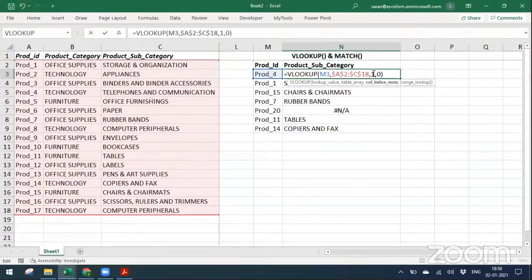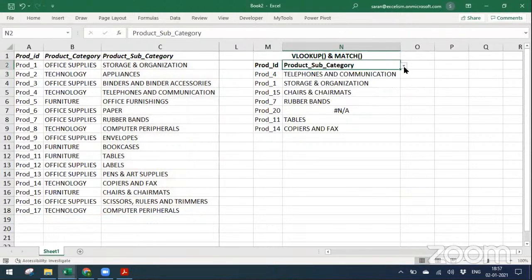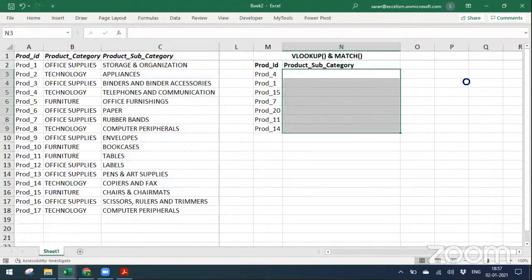If you keep 1 here, it's going to give you the result of the first column. When you give 2, it's going to give you the result of the second column. When you give 3, it's going to give you the result of the third column. If 100 columns are there, it's going to be very difficult. You cannot use the VLOOKUP function like that. If it is a product category, take 2. If not, take 3. If there are 10 items in the drop down, you cannot write 10 functions, right? So that is the challenge here.